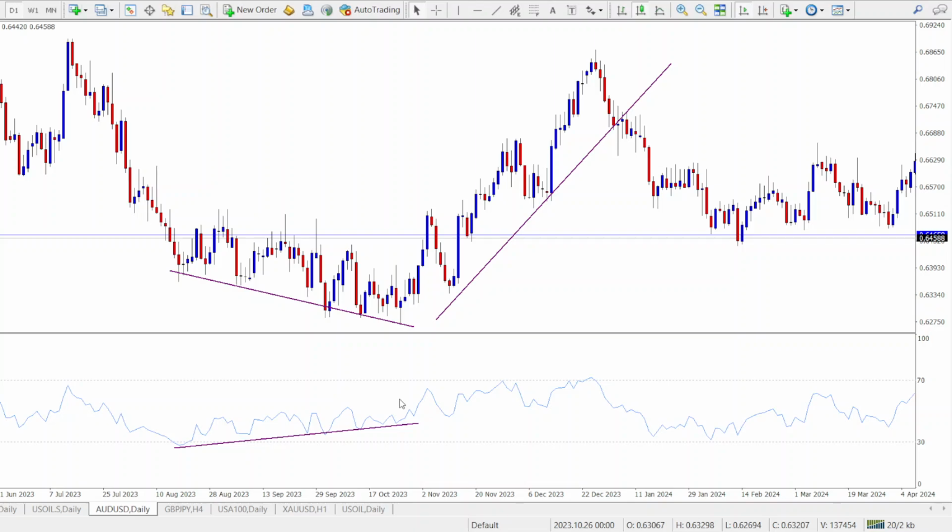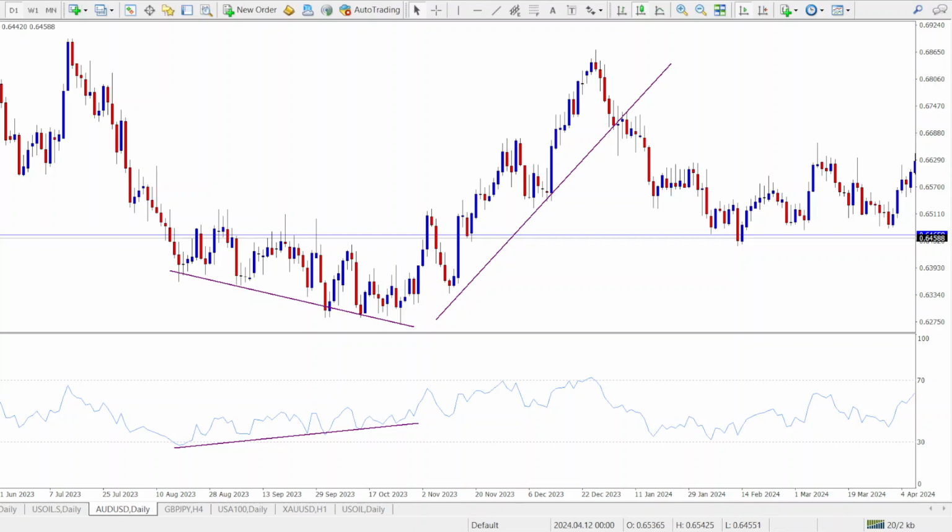I don't mean to promise any gain because no strategy guarantees profit. There's no guarantee that even if you are trading only divergence you're going to be making all the profits in the market. No, there is no guarantee. But you might want to try out divergence if you have not before. You might just want to add it to your trading strategy.